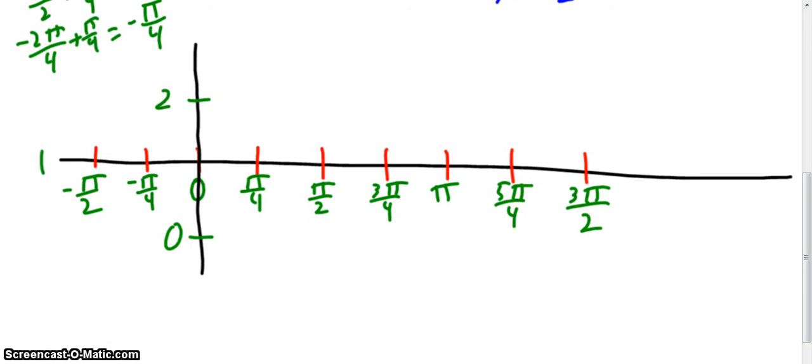So with a sine curve, we always start out at our vertical and horizontal shift intersection, which is 1, negative pi halves. But since it's a negative sine curve, I'm going to go down first, back to the midline, then up, back to the midline. That's 1 period. So notice that the distance from negative pi halves to pi halves is the distance of the period, which is pi. That is a distance of pi. But neither of those are the value of pi. All right, then I continue on.